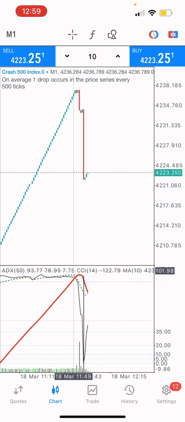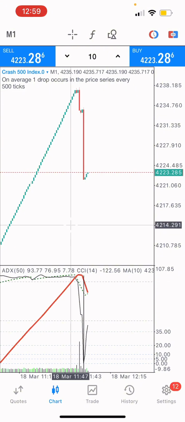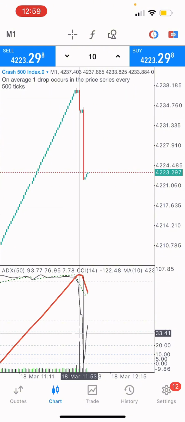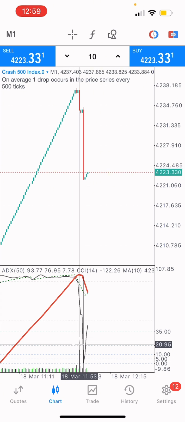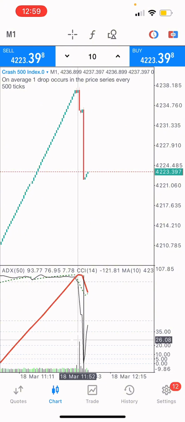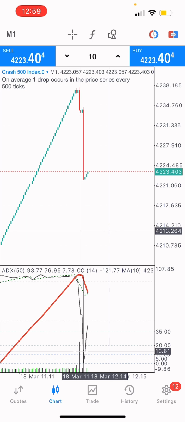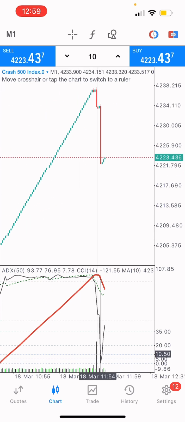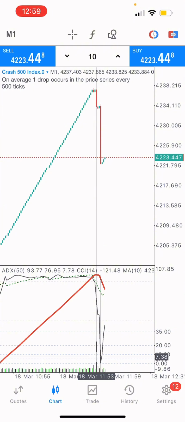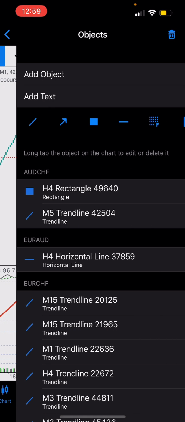Look at it. It crossed above it here. And then what happened? It spiked this one. Now this is how market facilitation works. The market facilitation index, this is how it works. Once it creates a black bar like this, guys, once the market facilitation index creates a black bar like this, I want to explain this thoroughly.